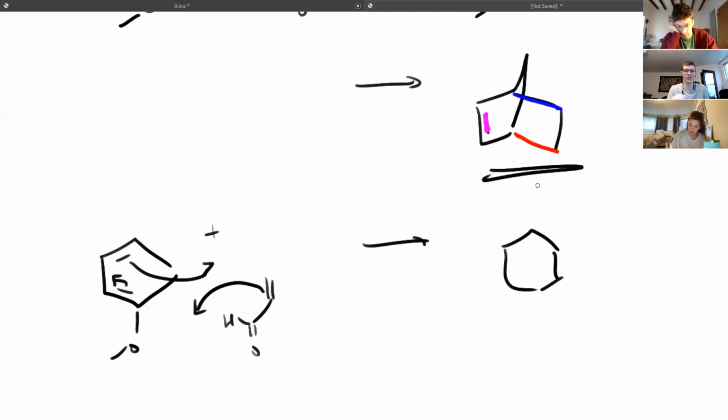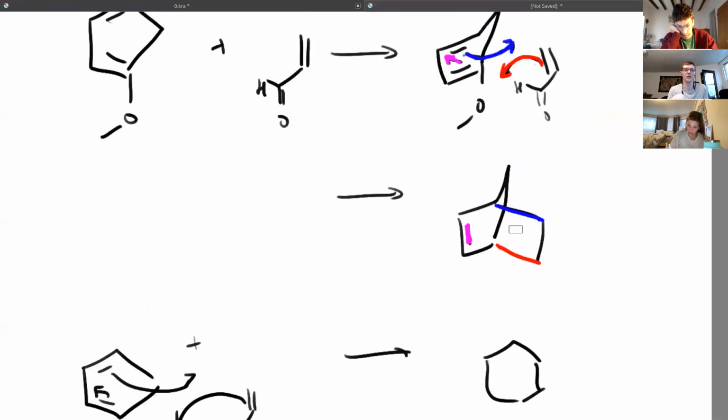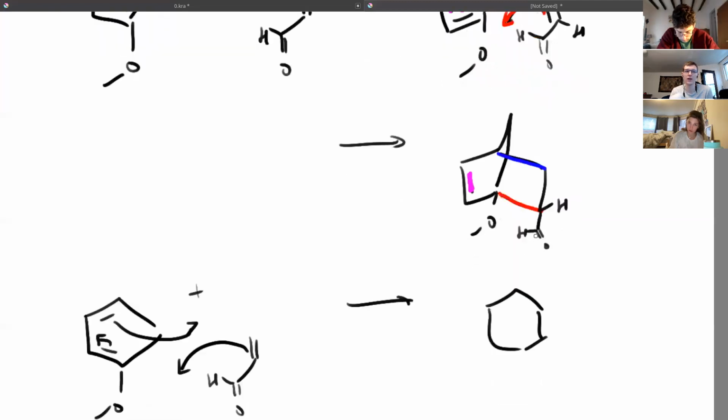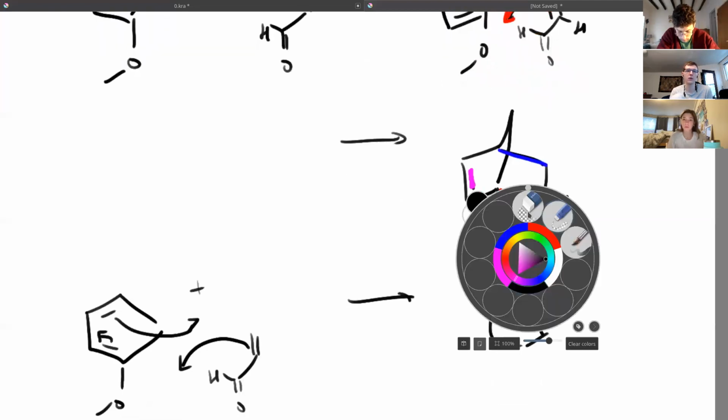So why don't I finish drawing this one? Okay, let me finish drawing this structure. All that we had left was this O-methyl, and we have this aldehyde that's sticking down. If you really want, you could draw the other hydrogen that was there, just to remind you that this hydrogen is sticking up and the aldehyde is sticking down. Okay. And let me erase this.